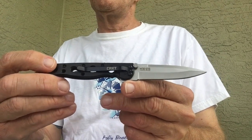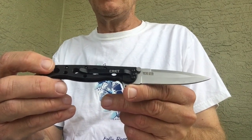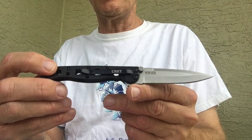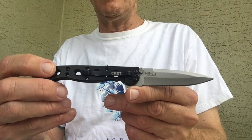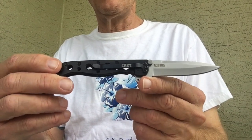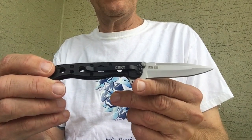Prices are all over the map. I think their list price is like $40, but I actually found this on a Christmas promotion for literally less than $14, not counting shipping. So I think I paid like $13.25 for it.